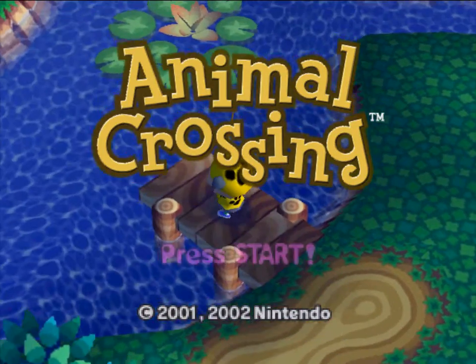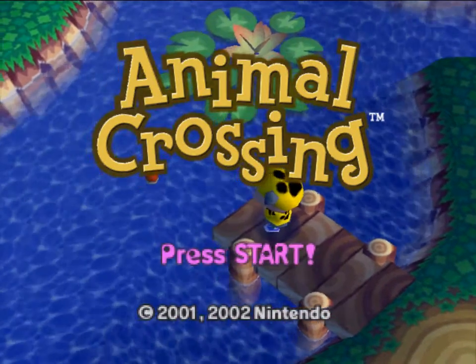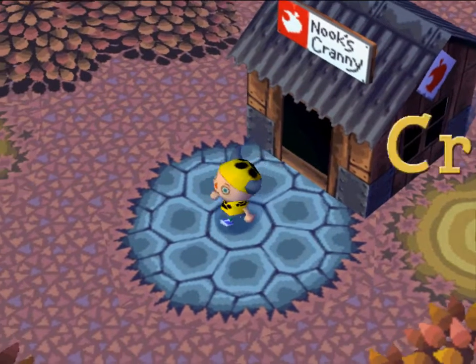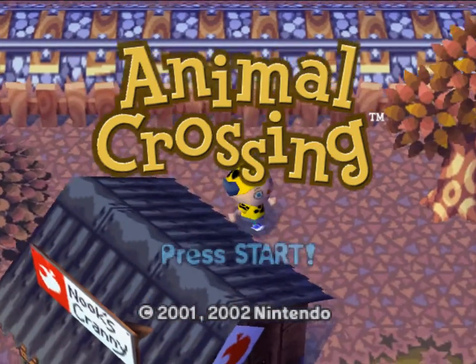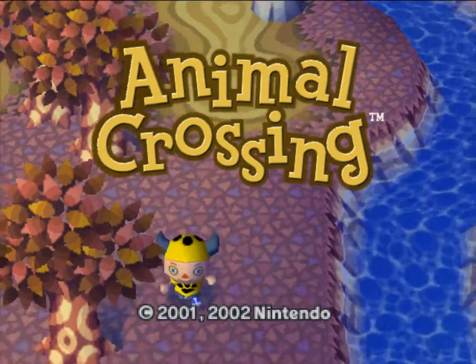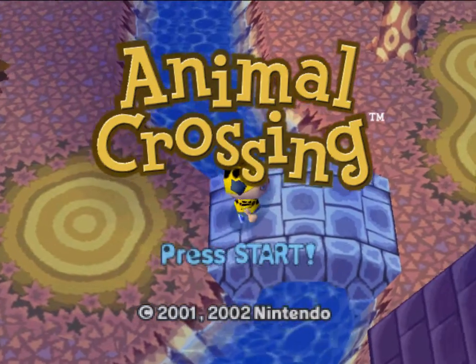So today, we are going to be playing this game, and this time around, we are going to be playing the GameCube version. This time I'm going to have a much better time understanding the dialogue in the game, because when I played the Nintendo 64 version, I had a really difficult time understanding all of the dialogue in the game because everything was in Japanese, because the Nintendo 64 version was only released in Japan. It never came out in North America. The version of Animal Crossing we got was the GameCube version.